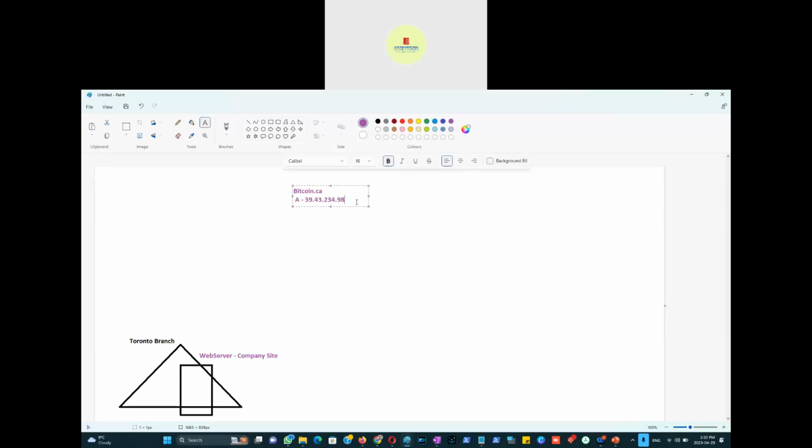I'm just going random here. So go to this public IP. And this public IP is actually the IP of a router that is deployed in this branch.